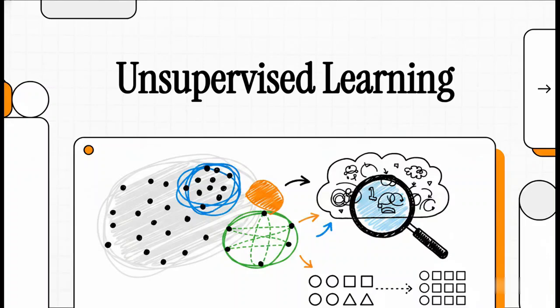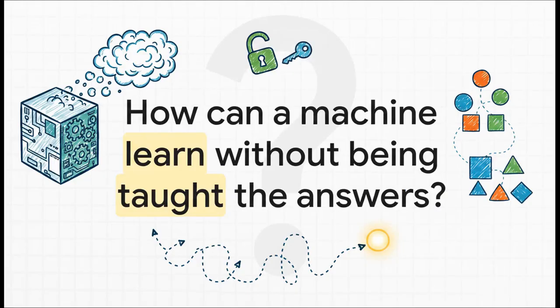All right, let's dive into one of the most fascinating corners of AI, unsupervised learning. Now, at its heart, it's pretty simple. It's machine learning that works without any pre-labeled data. So that brings up a really big question, right? How on earth can a machine learn anything useful if we don't give it the answers to study from? It's a great question, and it really gets to the core of why this whole approach is so powerful.